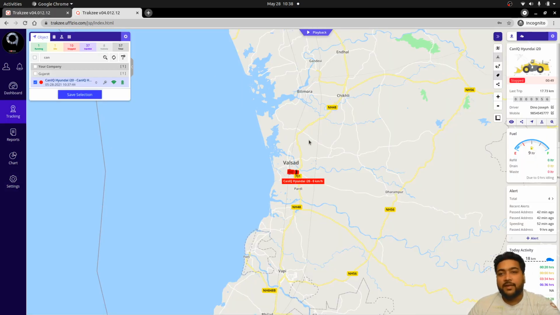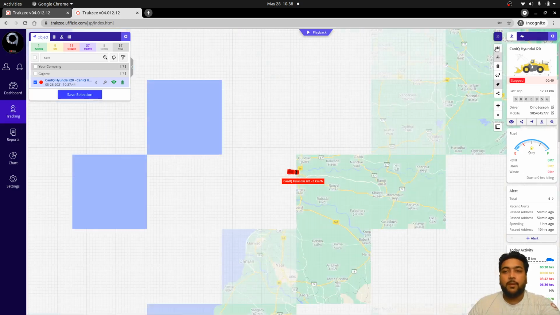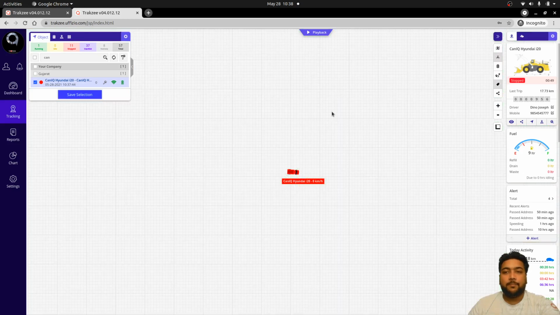As we have selected the default map as OSM, it will load into this user as an OSM map. If you want to change the map, then you can use the change options on the live tracking screen. That is, you can select the Google Map as well as the Here map.